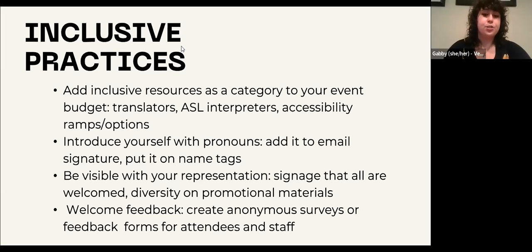So something like an anonymous survey or feedback forms for the attendees and the staff, having that data is going to be essential for when you talk to partnerships and collaborators as well, especially if that's in your values as a business owner and if that's what you're promoting. If you're promoting inclusion in your event, it would be amazing to then have a piece of data that shows how diverse or how many people attended, if that was one of your goals. So thinking about feedback as a trackable form of data rather than just, we had fun and it was a good event. Okay, we're flying through things, but hopefully this is all good information.